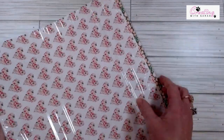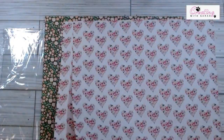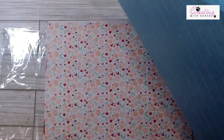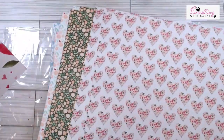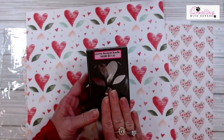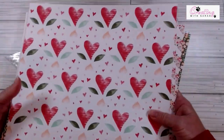But I wanted to bring in the other 12x12 designer series paper that matches it. We used this in card class last Saturday, and I'm sure we'll be using it again. But it's just absolutely phenomenal paper. I love the bikes. We use the bikes on one of our cards. And these guys, actually, the punch will cut the heart, the leaves, and this little heart out at the bottom. So the punch is pretty cool. Unfortunately, it is on back order right now, so we can't order it. But once it comes back, it does cut out the designer series paper. We actually used this in card class as well, and everybody loved that they didn't have to fussy cut those.